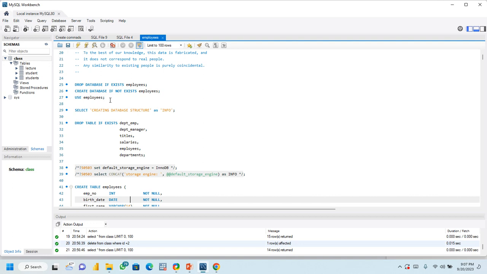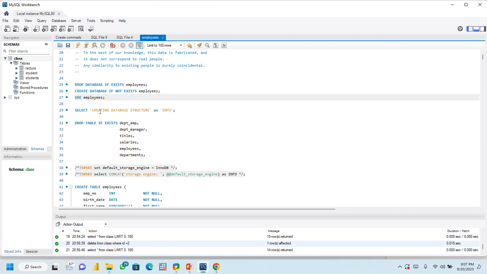Then this is the most important part, the use employees. If you don't run this, then you'll have to resurrect it, unless you run create database and double click on it. But now we're not going to be running the code line by line. You realize that this file has a lot of entries, so you can't run line by line. So if you miss this, anytime you execute the entire document, you'll end up with an error. So you must have this. Then we're having the drop tables if they exist.